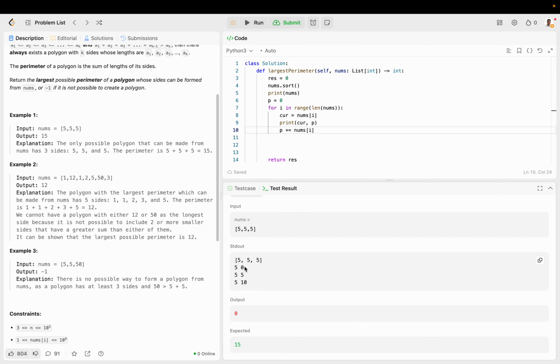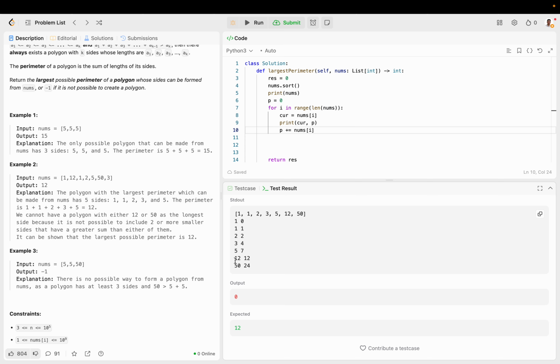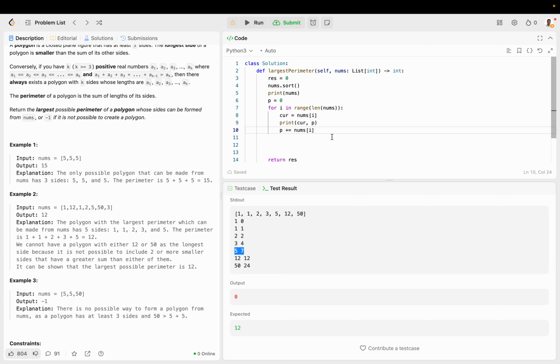And cool. So basically what they mean is the current element has to be less than the accumulated sum, and if it is, then you add them both together. So here, if the current element is less than the accumulated sum, that's the last point it is, because 50 has to be less than 24. That's what I was talking about. Can't be bigger than 24.